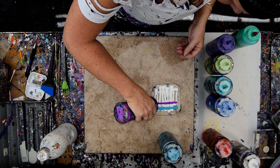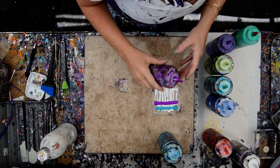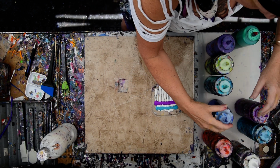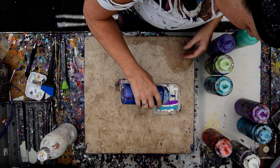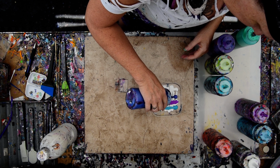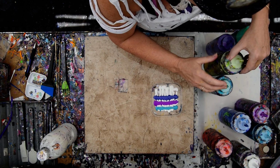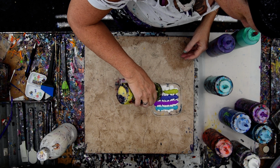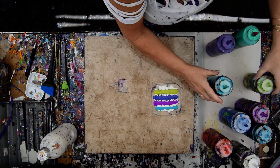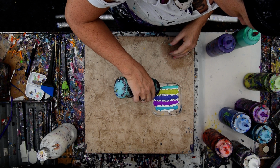That is a neon purple from Folk Art. It's a multi-surface acrylic. I've often purchased it at Walmart. You can find it at Michael's and online. This is a Venetian blue that's iridescent from Modern Masters. This is a color shifting Folk Art that's green gold. This is a turquoise color shift from Folk Art.